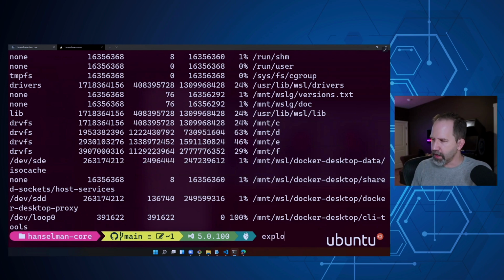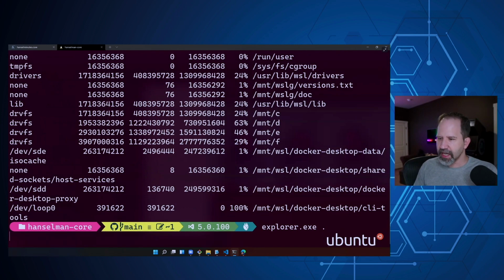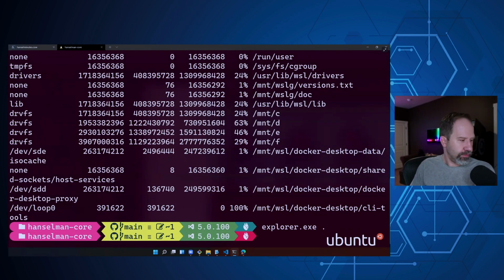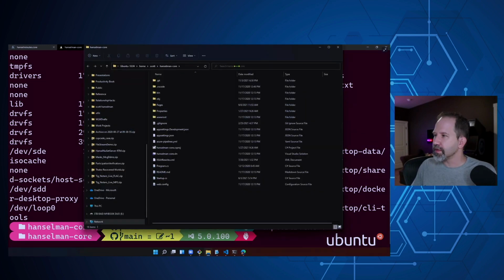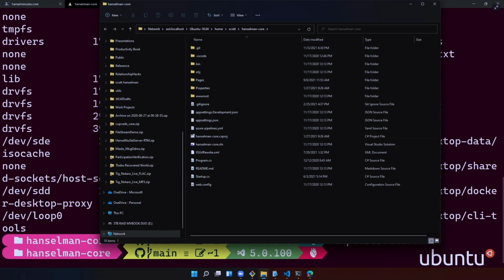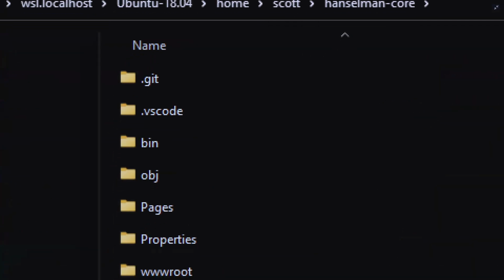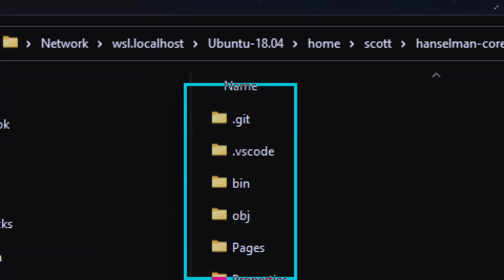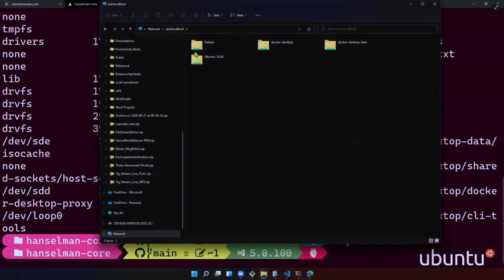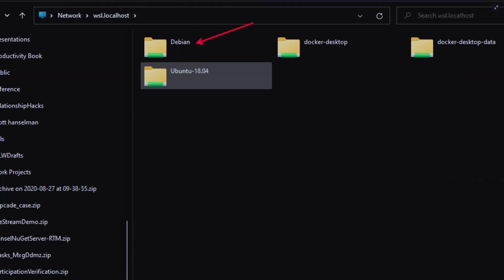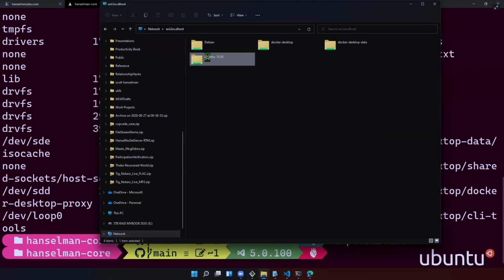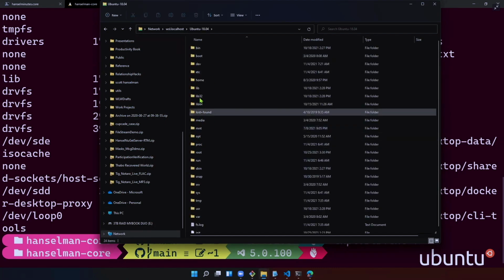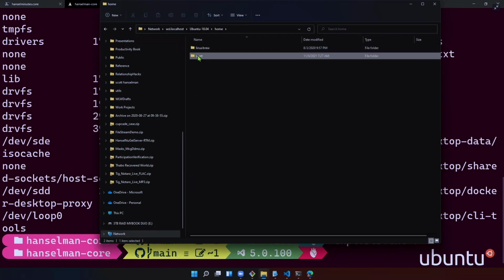I can actually go and run explorer.exe, a Windows executable, in Linux, hit enter. That's going to pop up probably on another machine or another screen. I've got so many screens here. And look at this. Here's the source code for the folder that I'm looking at right now. And we're on wsl.localhost. So I'm inside Explorer looking at the Ubuntu file systems. You can even see the Debian instance that we just started up before. I can move around and see all of my files and folders.